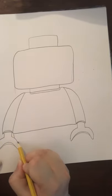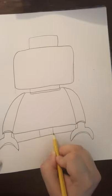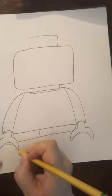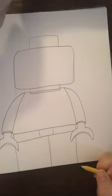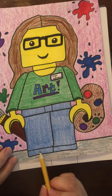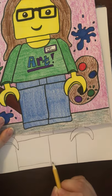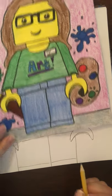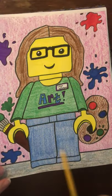Then I can start the pants. And then I would just go down, down, down. I ran a little bit out of room, but when you get to the bottom, you can just draw a line across right here for where the feet would be. Okay, now this is how to draw the basic shape again. So here's my basic shape of my Lego person.